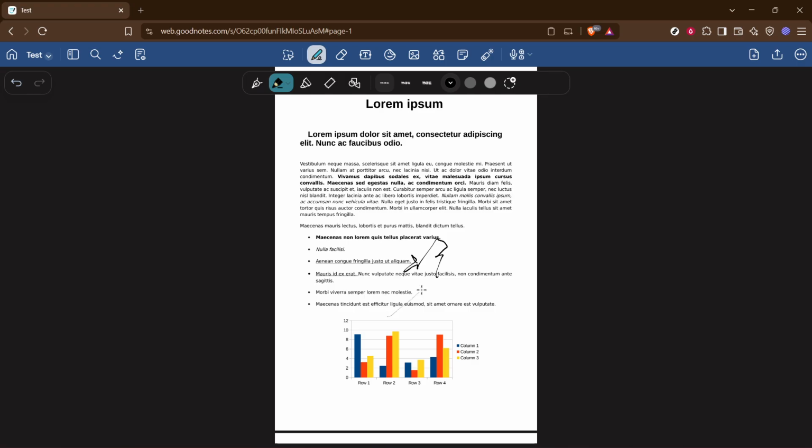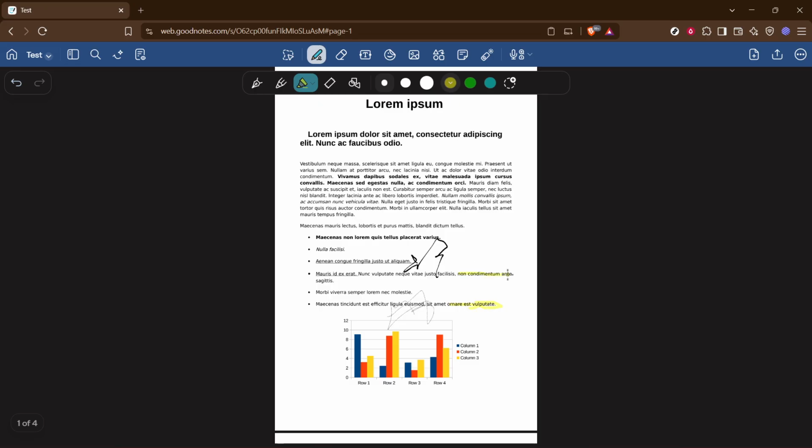For highlighting important material, select the highlighter tool. Then drag across the text you want to emphasize. One useful detail here is that the highlighter color is translucent and snaps behind the PDF text lines, helping the words stay easy to read. That means your highlights look neat and don't overwhelm the document.